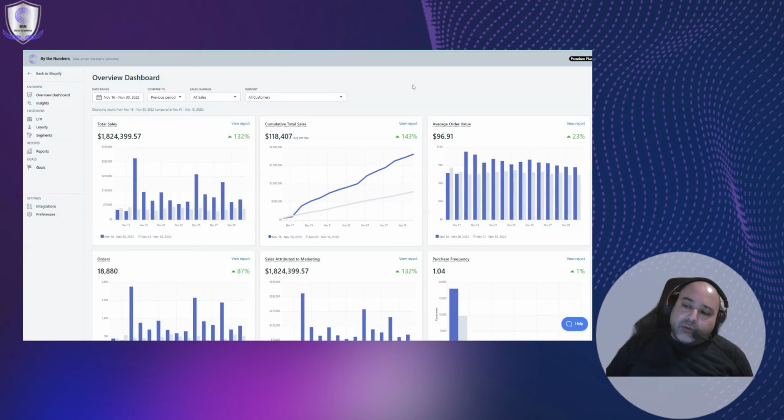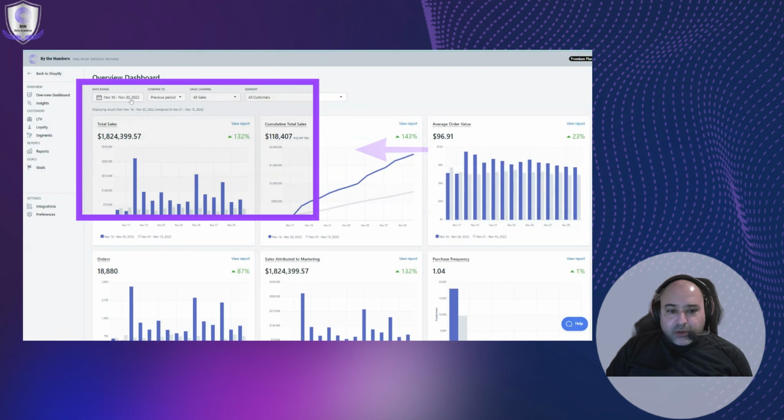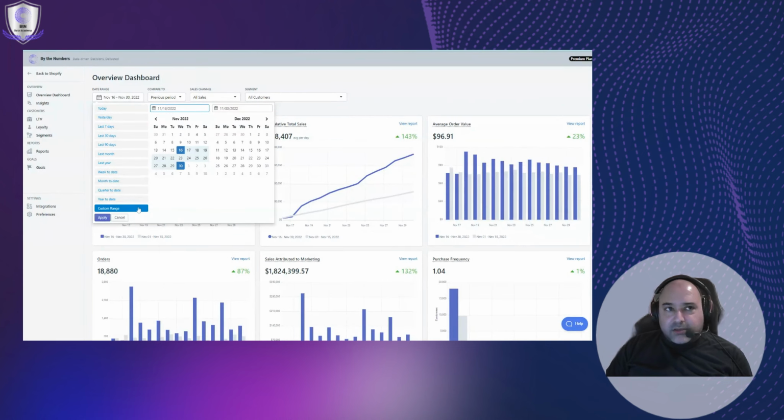And the first thing we want to do for this kind of analysis is come over here and click the date range, go down to custom, and set the date range to what you think is the right time frame to do your analysis. So in this case, I'm going for the week before and a little bit of the week after so that we can get a good sense of how our sales are doing for Black Friday, Cyber Monday in this area.